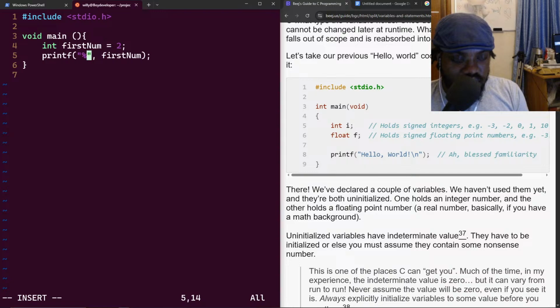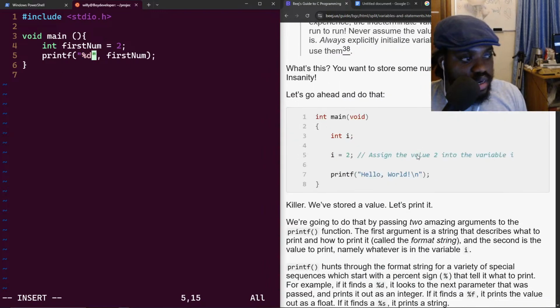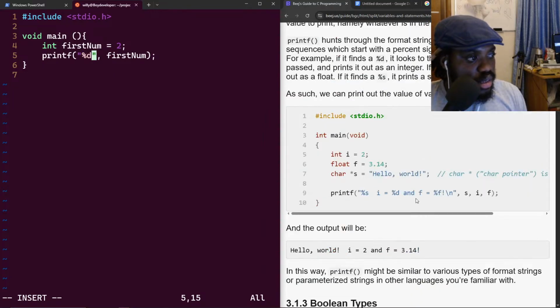I think for int it is D, right? Let's just quickly verify that. So S for string, and for integer, percentage D. You can see it here. So we have an integer, and then you put the name of the variable here.